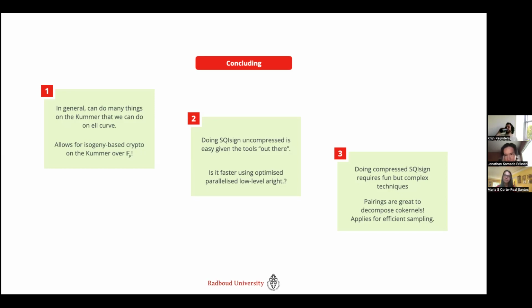Basically, with all of this now, can you do SQIsign verification completely, without implementing FP2 arithmetic and the elliptic arithmetic? Do you only need these Kummer things, or do you still need them? Yes. There might be 1 or 2 spots left where you need FP2 arithmetic, because sometimes you just need to solve an equation somewhere. But 99% of it will be over FP, on the Kummers. Okay. Very cool.